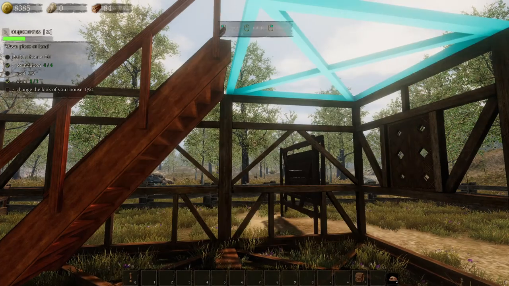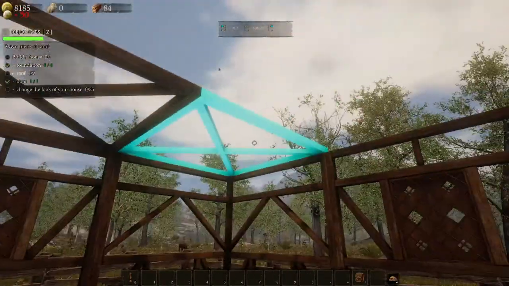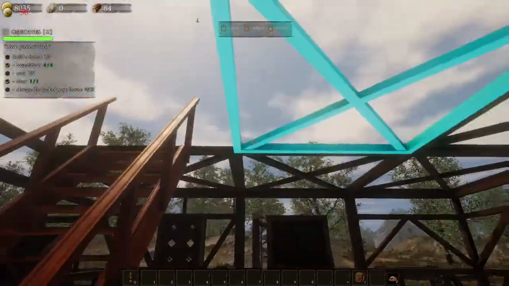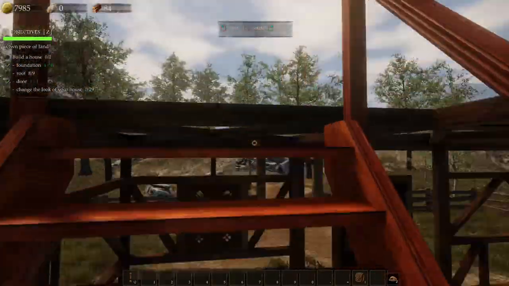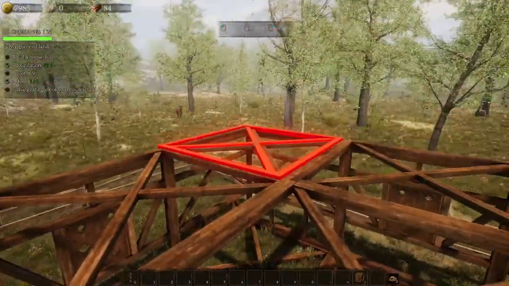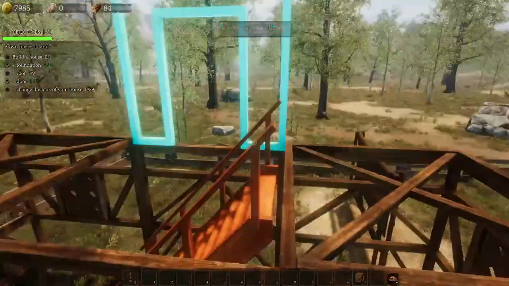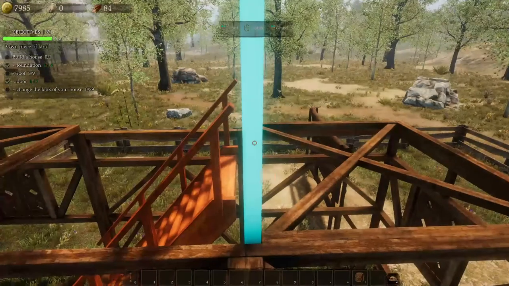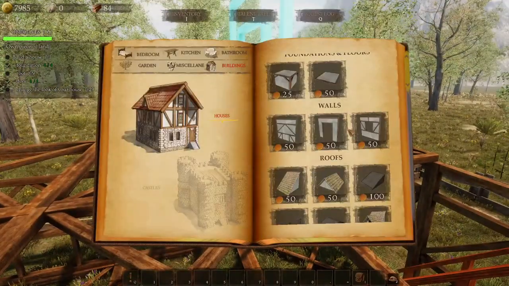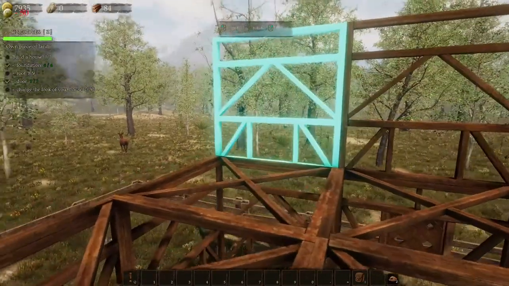We need the floor. Up we go. Can we stand on this? Yes, we can. Excellent. Okay, so we're gonna want. Do we want doors? No, we don't. We don't need a door to go upstairs. We'll have walls though.